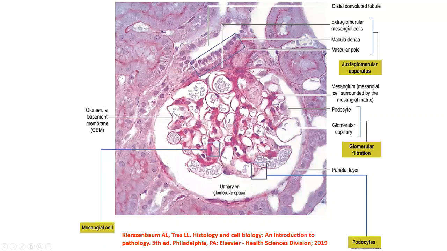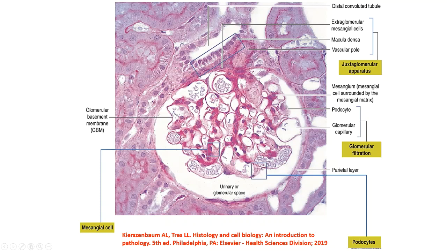This PAS stain shows the important structures which are present in the Malpighian corpuscle along with its important relations. So you have this mass of glomerular capillary loops with the blood elements inside them, and you have the podocytes which are sitting atop these capillary loops, and going towards the inner aspect you have this PAS-stained, magenta colored mesangial matrix in which you get these mesangial cells which are interposed within the matrix.